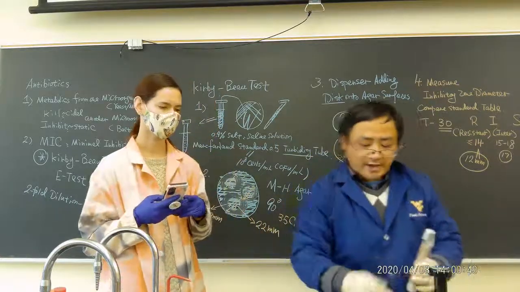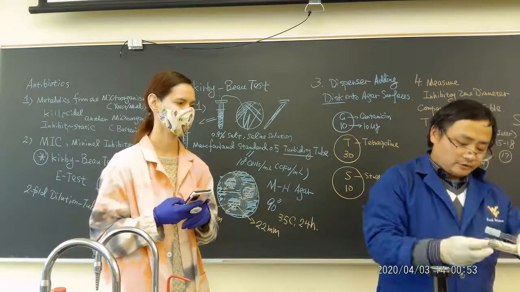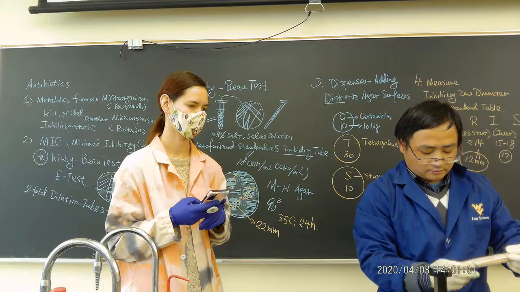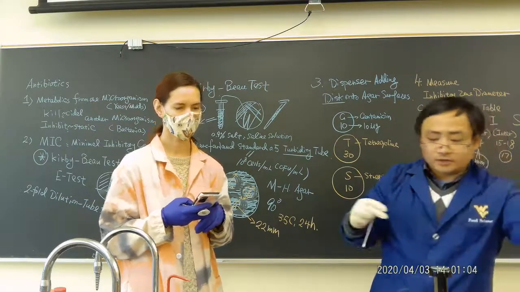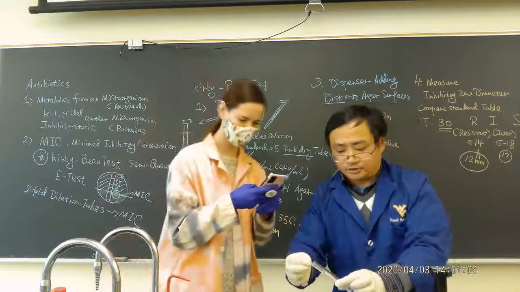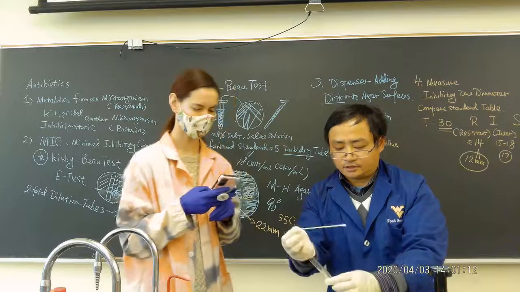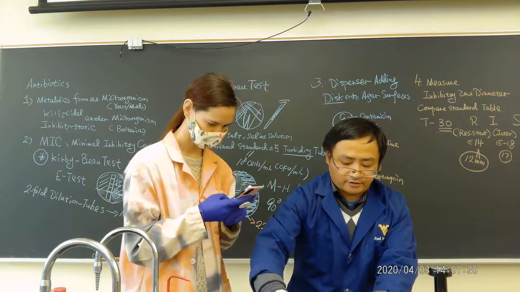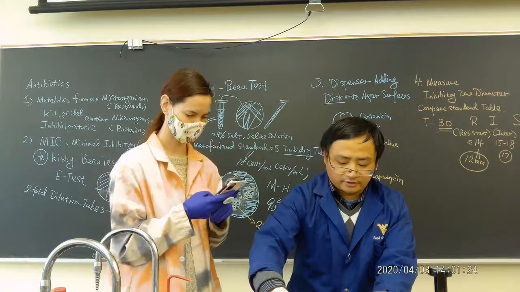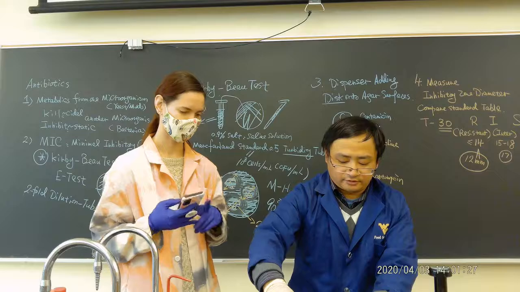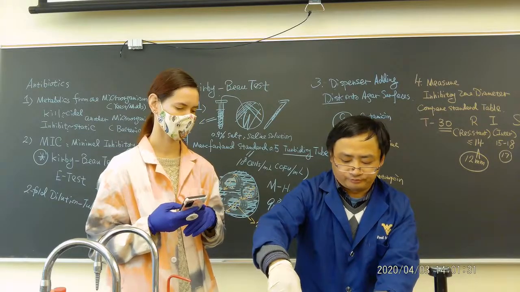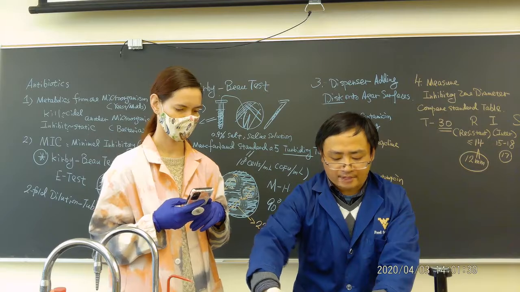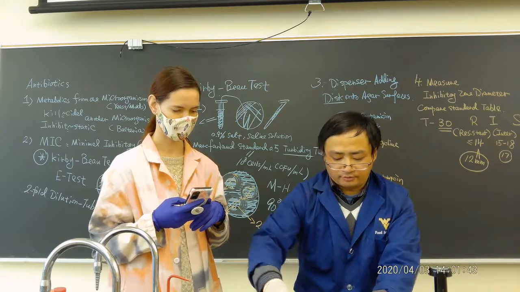Okay. Now we're going to add it onto the surface. How do we add it? We take another cotton swab. So we are using another cotton swab, we dip it inside. Okay, take it out. Then you have to spread it like this, very, very gentle. So yeah, Karen can take a picture. Very, very gentle. This straightforward. Now turn 90 degrees, do a second. But do not put this cotton swab back into the solution, because otherwise you're carrying on more bacteria.